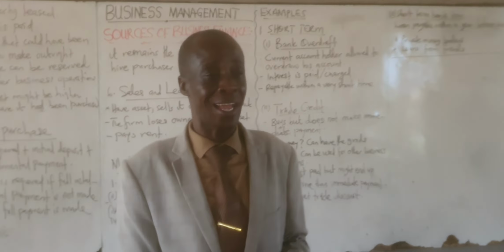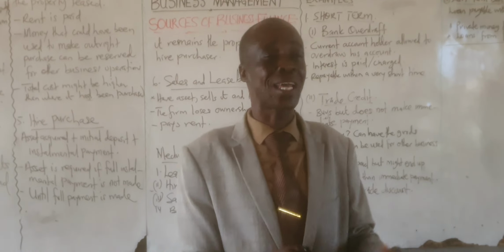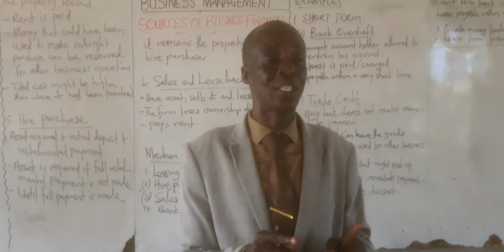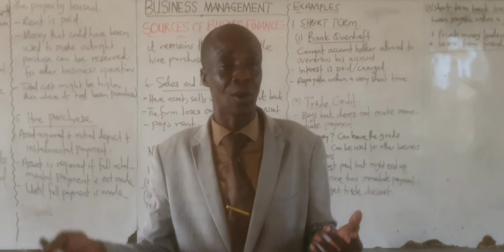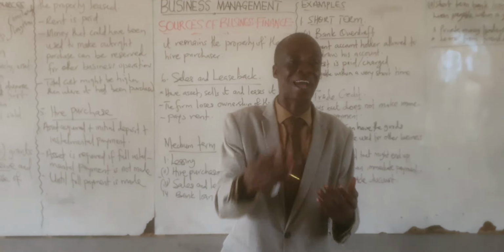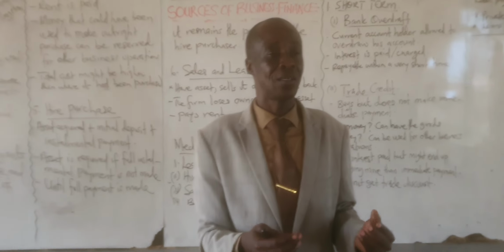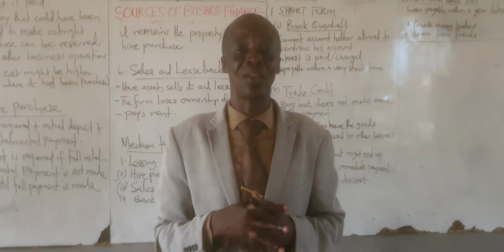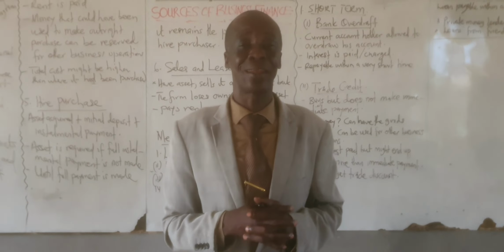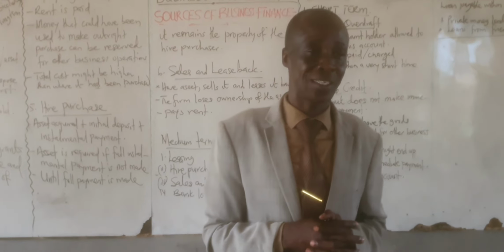We shall look at that one. And then I also said short-term bank loan. You see, so it means bank loan can be medium, it can be short, it can be long. So that is why we have qualified it with short to show that we are looking at short-term bank loan. So number one, bank overdraft.